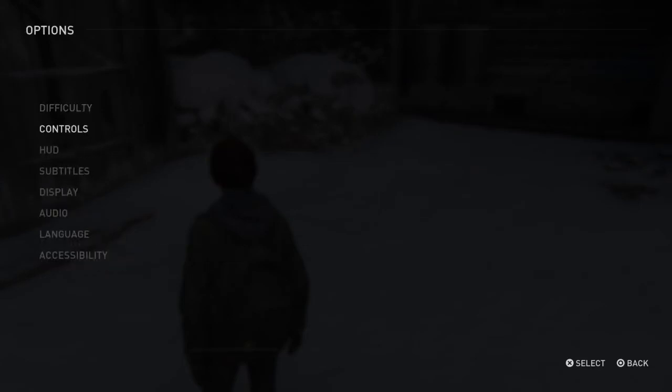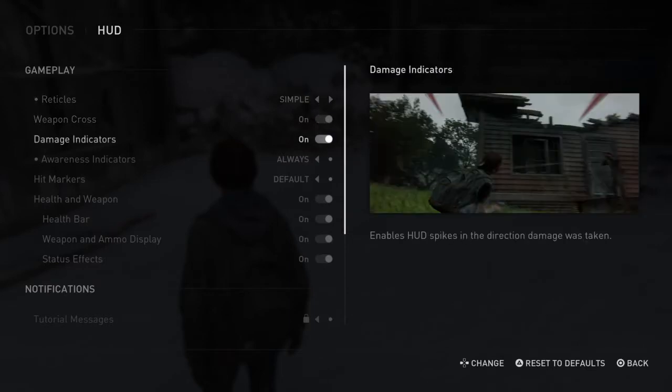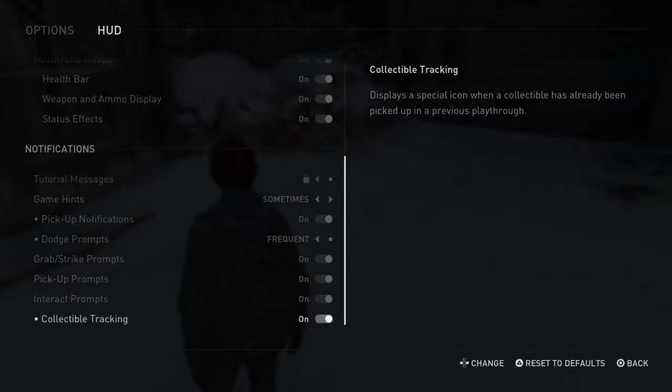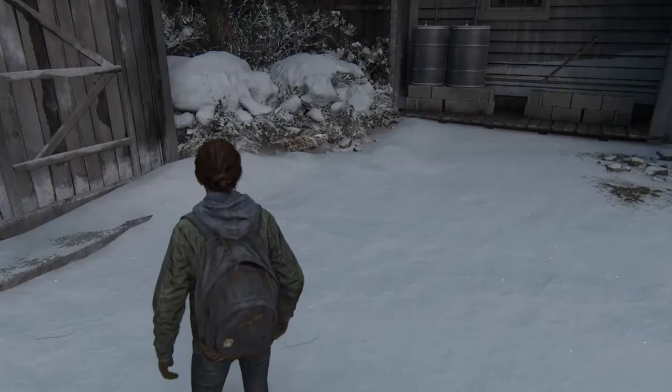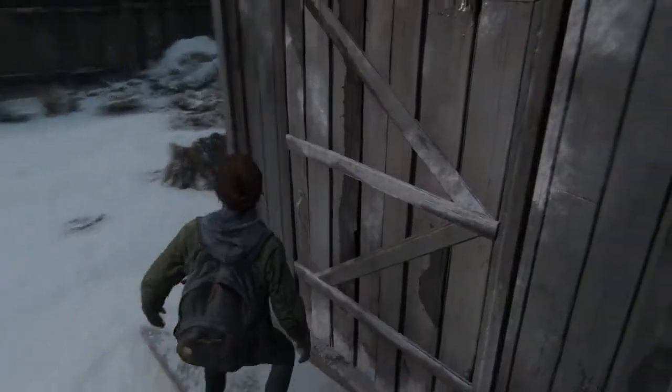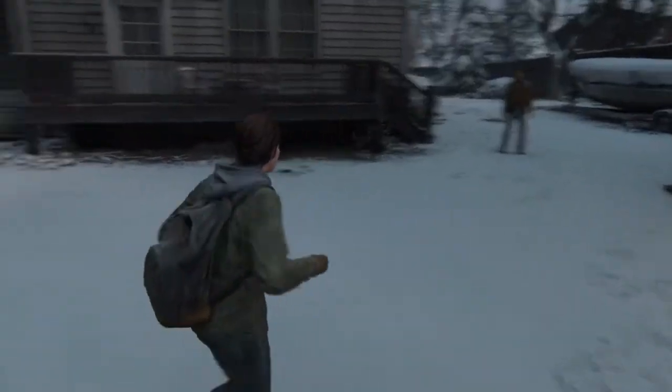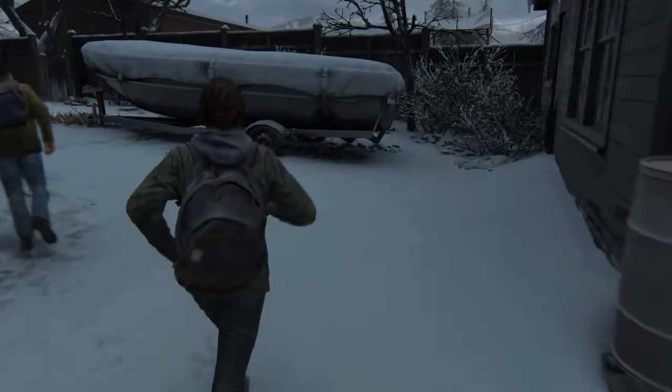Let's just check my HUD. I want to see if I can find something. It displays a special icon when a collectible has already been picked up in a previous playthrough. Not bad. So we could have something around here. I don't know, but I have to be sure. Can we open this? No. Okay, so we got what we need. I'm gonna check over here.